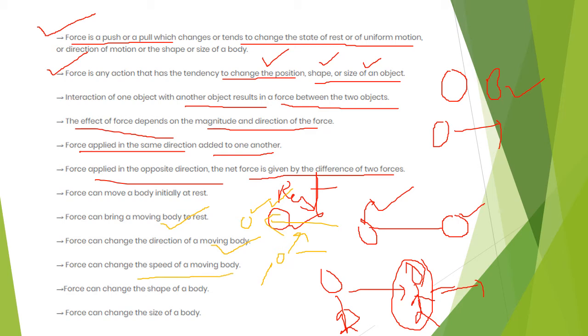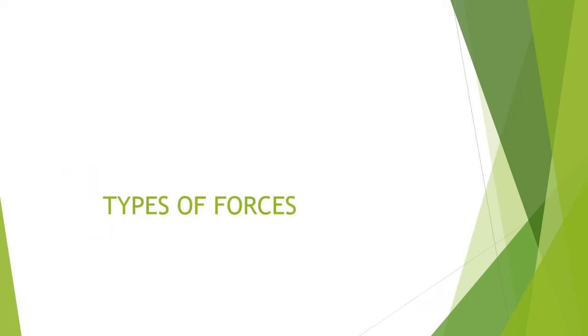In the same way, as I previously told you, change the shape of the body means if there is a balloon, if you squeeze it, the shape will be changed. And as well as the size of the body, if you squeeze it, then it will be converted into smaller in size. Okay. Then what are the types of forces?